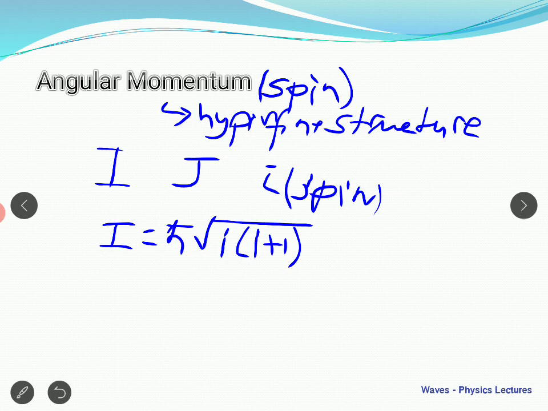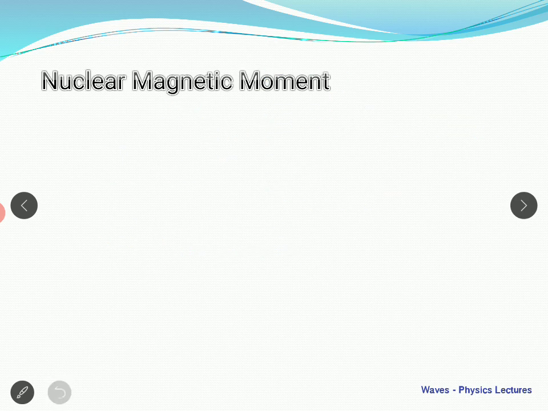The next topic that we have is called the nuclear magnetic moment. The existence of nuclear magnetic moment comes from the studies of hyperfine splitting of atomic energy levels, which results from the interaction of the dipole moments with the magnetic field due to the atomic electrons. So there can be a splitting of the atomic energy level, which can be studied from the hyperfine structure, and this results from the interaction of the dipole moment with the magnetic field due to the atomic electrons.